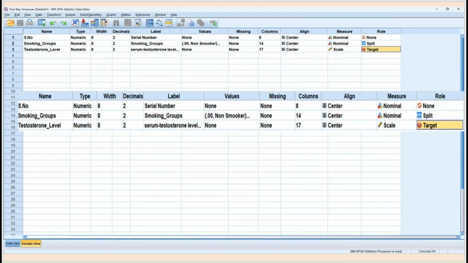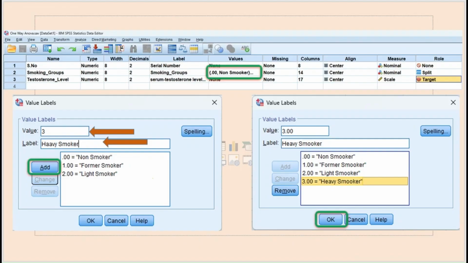First, we open our SPSS and create three variables. The first variable is serial number, the second variable is smoking groups, and the third variable is testosterone level. Create all variable properties in Variable View. Here we have a group variable, smoking groups.